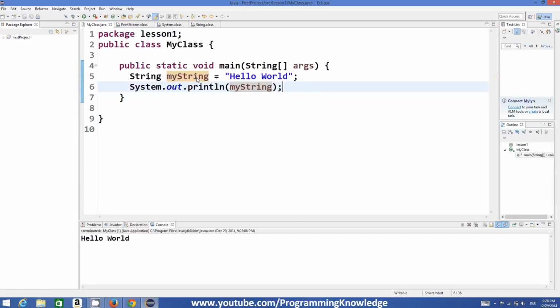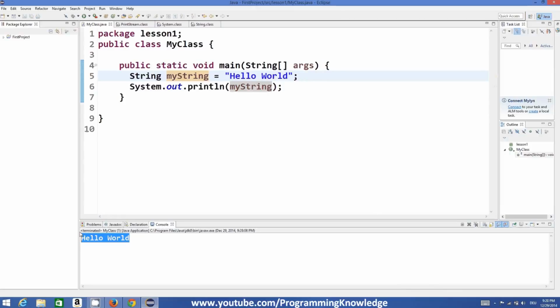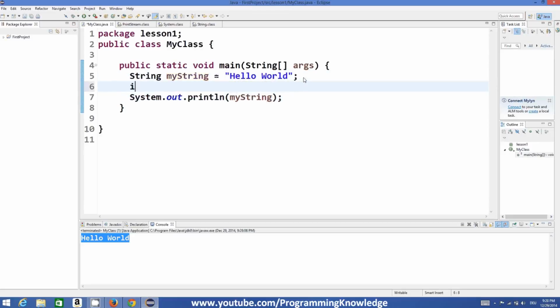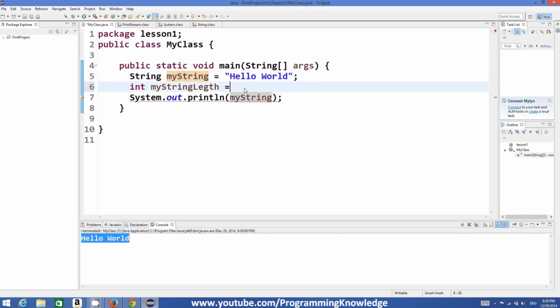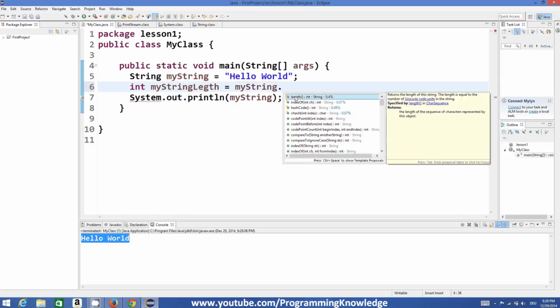Now there are some properties and functions related to strings which we can use. For example, I want to get the length of the string. I can declare a variable called myStringLength, equal to the variable name myString dot length.